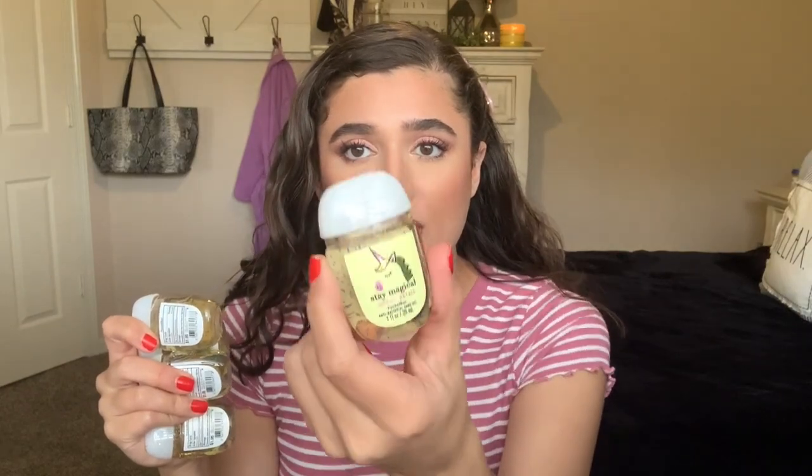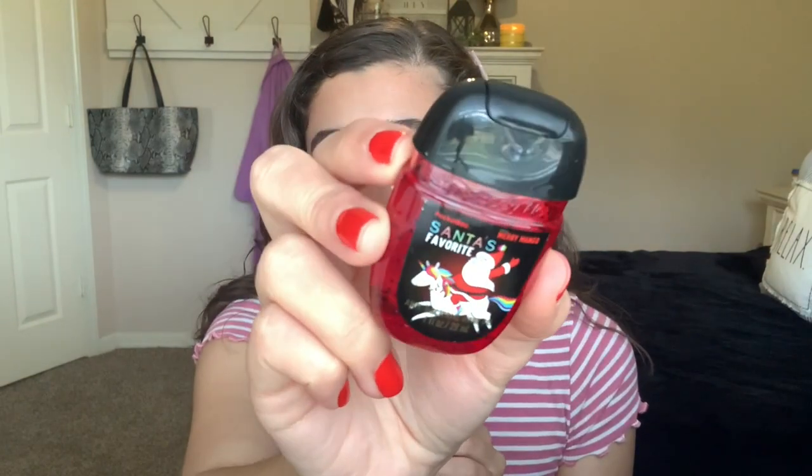I'm going to show you what my mom got — I just think it's interesting to see what everybody else got. She got a little bit less than me. She got the Twisted Peppermint Candle from Christmas, which was part of the $8 candle section. There were a lot of old fall, Thanksgiving, and Christmas candles in that section. She likes the peppermint smell and said it would be great for her bathroom or bedroom. She also got some hand sanitizers — 5 for $8 in Stay Magical Unicorn Petals for gifts, and three Santa's Favorite Merry Mango Hand Sanitizers from the $1 section, which just smells like mango, very fruity.